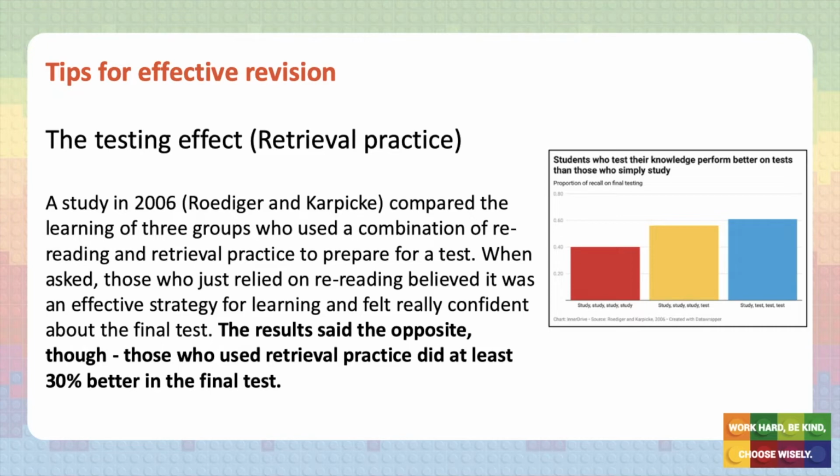Studies have shown that students who simply study and don't test themselves, although they feel much more confident because they've seen the information lots and lots of times, get what we call the illusion of knowing. And the illusion of knowing is basically, this looks familiar to me, so therefore, oh yeah, I remember this. Especially if it's in your handwriting, there's a fair chance that it will come back to memory to some degree because you put pen to paper.